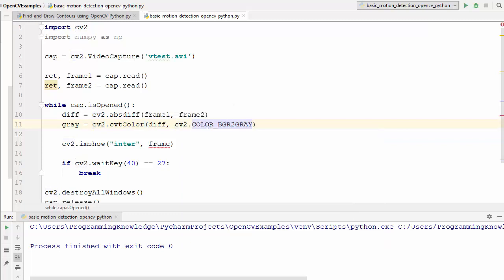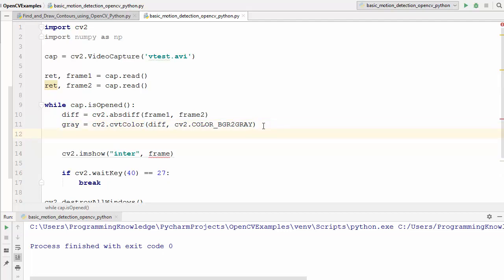And why are we finding the grayscale of this diff? Because we are going to find the contours in the later stages, and in the last video we learned that it's easier to find contours in grayscale mode as compared to the colored or BGR mode.